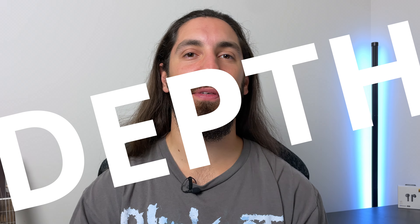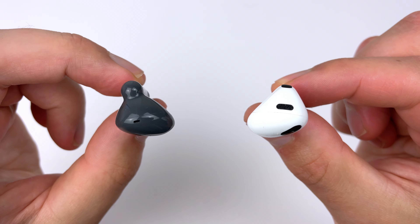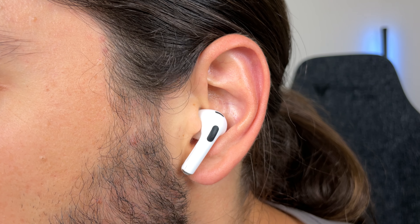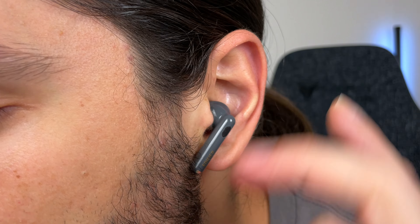And because, as usual here, we're going in depth. Now like pretty much any semi-in-ear earbud, it has the same ergonomics as the AirPods — slightly more compact, but it feels very similar in the ear, which is fine because AirPods fit me great. I can use them all day and I use them when editing my videos, and they're one of my go-to running earbuds. So it's the same situation here for the 320s.